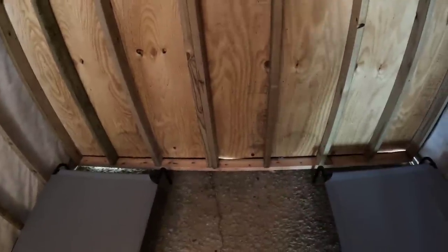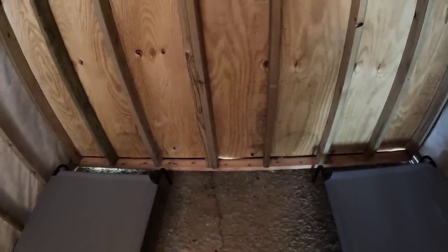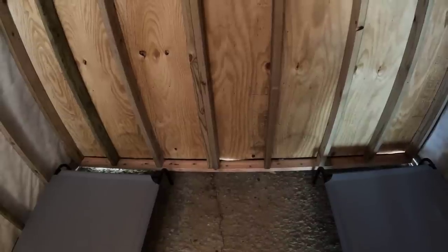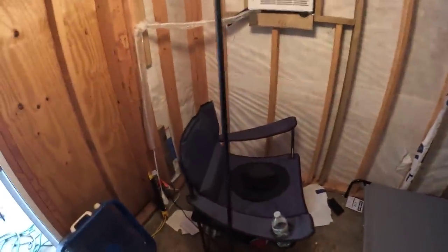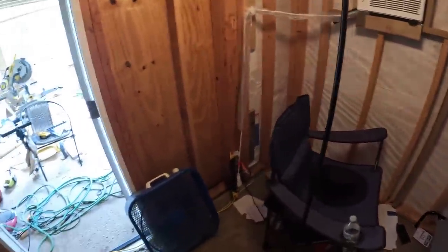So now I'm fixing to mark out the hole, get it mostly cut out, go around there, rig the fence, and we're going to see some happy puppies. And yes, this really does need insulated. It's a lot cooler, but it could be a lot better. All right, man, I'm gonna get busy. I know this isn't gonna be a long video like yesterday's, but this video's got the goods in it. You'll see in a bit.